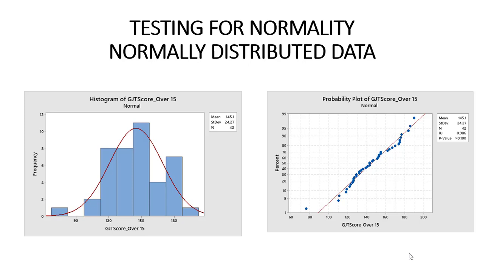However, the real measure for this is going to be the Shapiro-Wilk test, and this is what the RJ here stands for. And all you need to do is read that p-value. If the p-value is higher than 0.05, I repeat, higher than 0.05, then your data are normally distributed.